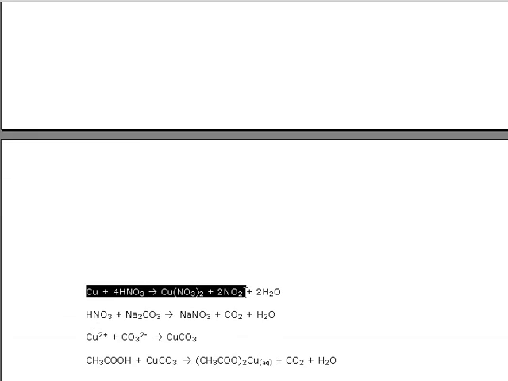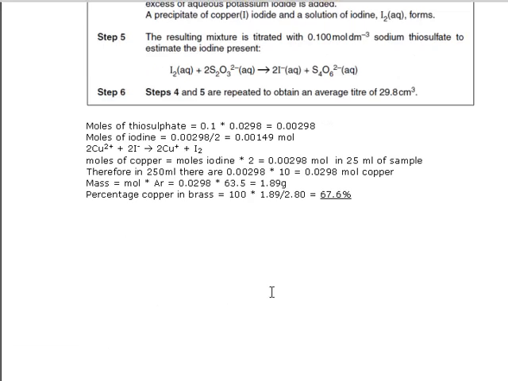Alright, so our equation for the reaction, when we add them together, I'm going to take it out of here and bring it up to here. This is the first process that's going on. Copper plus 4 nitric acids is making copper nitrate plus nitrogen dioxide plus water. But the problem here is there's going to be excess nitric acid that has to be destroyed. If not, the nitric acid itself is going to react with iodide ions, because nitric acid oxidizes iodide. So we've got to get rid of the excess.